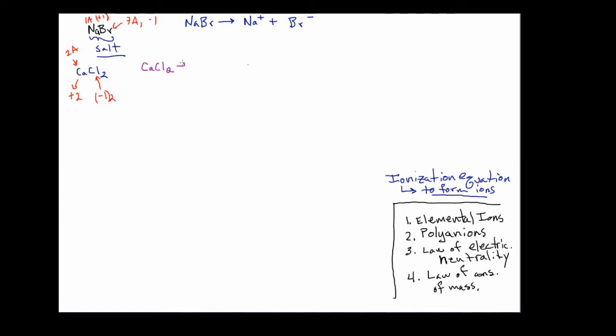All right, so we're going to rewrite the CaCl2. We use an arrow to indicate that this is now going to ionize. It's going to change its form to ions, free ions. It's going to be Ca2+ plus 2Cl-. So note that the subscript here becomes the coefficient in the balanced equation. And in fact, we have met the law of conservation of mass because there's 2 Cl's here and there's 2 of them here. All right, so let's look at another example.